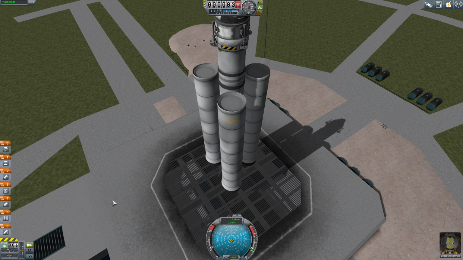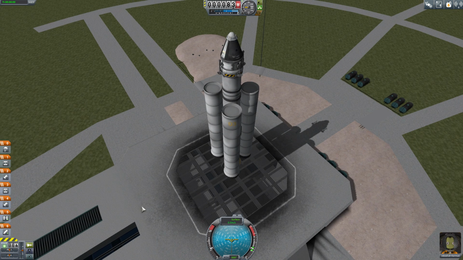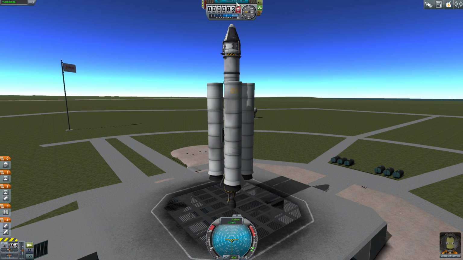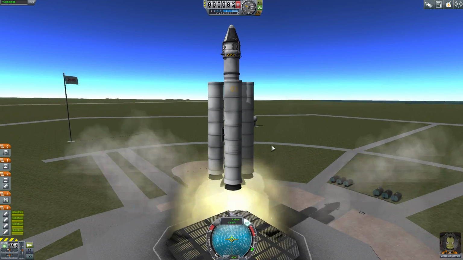Okay, we didn't look at our staging. So we've got our boosters and with the couplers. Okay, so we want this to come on again like that. We want that rocket to go off at the same time that decouples. And we've got that one. Parachute, okay. Thrusters, I might have them on a tiny little bit. Okay, ready? SAS on, go.